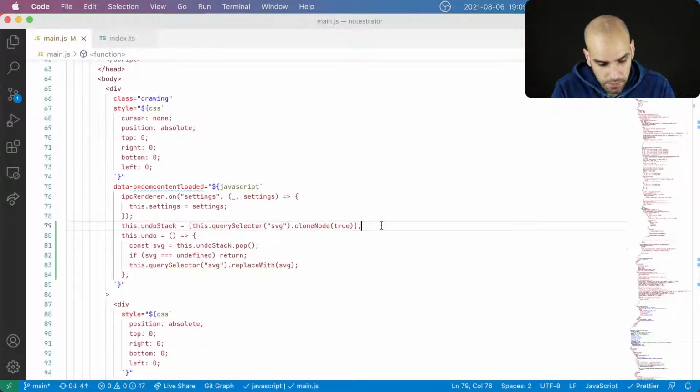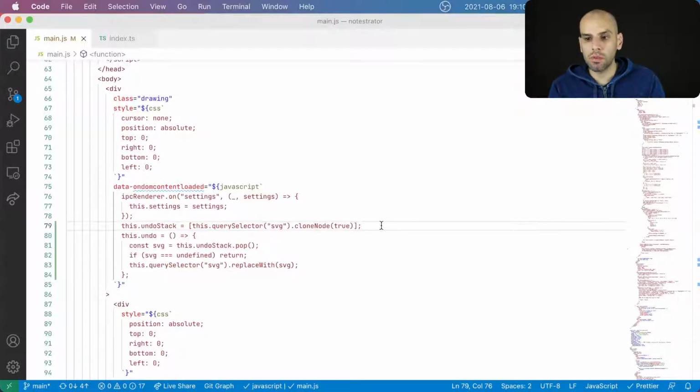Then, when do I want to push to the undo stack? I have, I guess, two options. I can push to it when I start drawing, so when I press the cursor, or when I stop drawing. Does it make any difference to do one or the other? I'm tempted to say no, because you cannot even try to undo in the middle of drawing. I mean, I guess you can with a keyboard shortcut, but let's not reason about that because it becomes too difficult. So I don't think it makes any difference to store this at the beginning or the end.